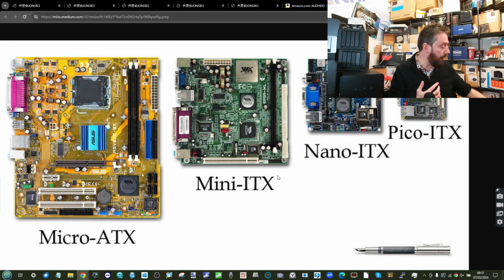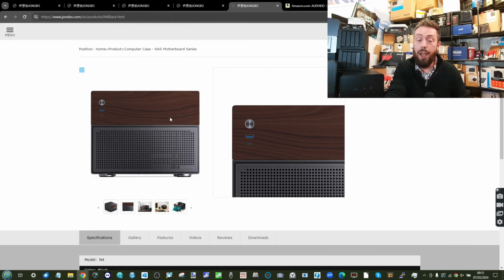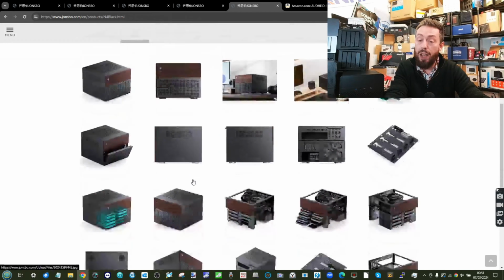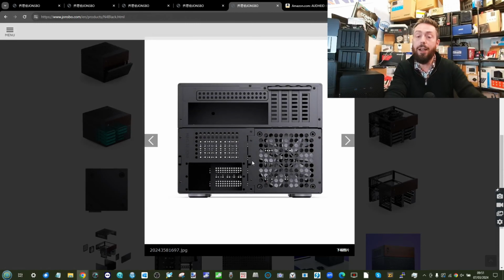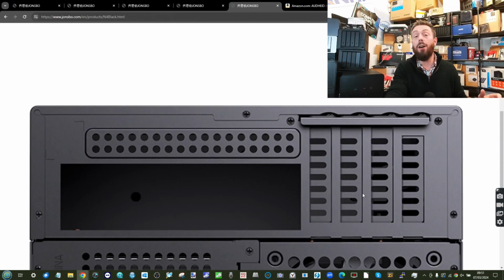M-ATX boards, on the other hand, not only allow for more space for physical SATA connections rather than utilizing SAS fanout, but on top of that, often can have two or even three PCIe upgrade slots on there, as you can see from the M-ATX board there on the side. And when we look at the Jonsbo N4, we look at some of the images there of the rear, we can clearly make out that this system now is going to support four PCIe upgrade slots. More on that later on.